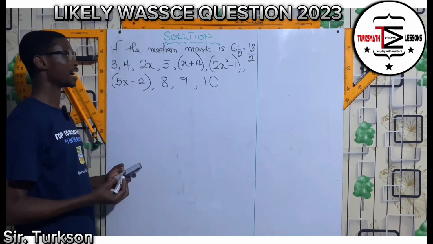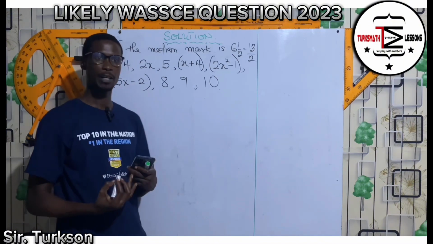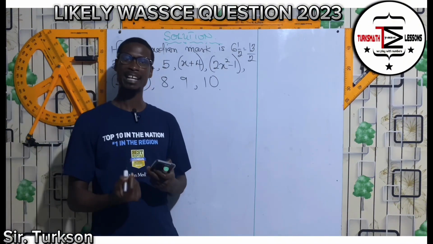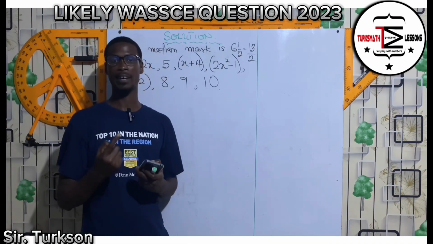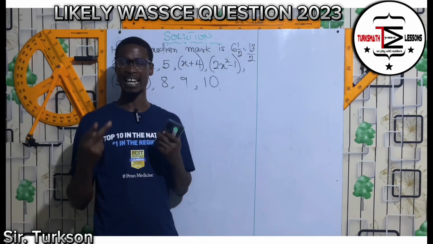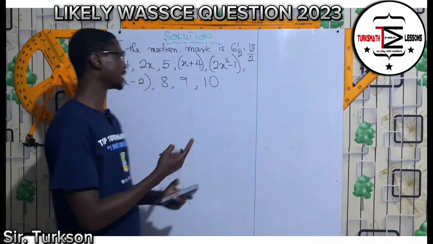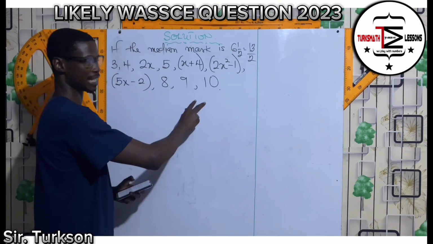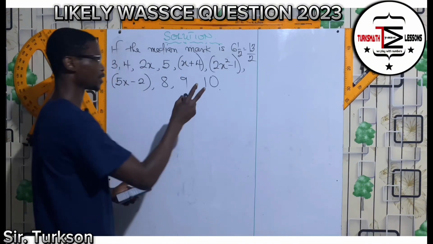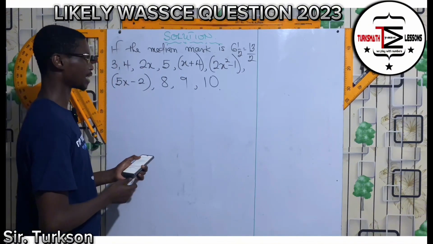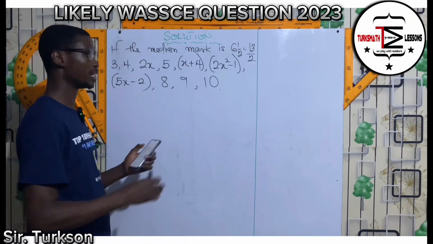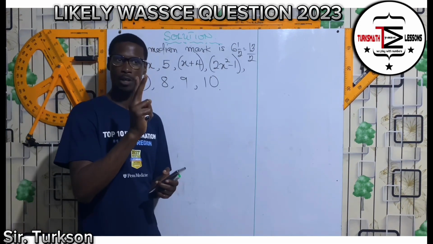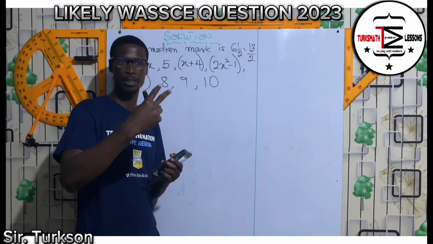When you talk about the median mark, we know that it is the middle number. The middle can be 2 numbers or 1 number. When it is 2, we need to find the average of them. They say 10 applicants, so the median here is going to be 2 numbers, and after that, you find the average of them.